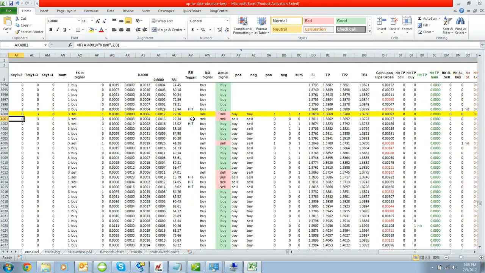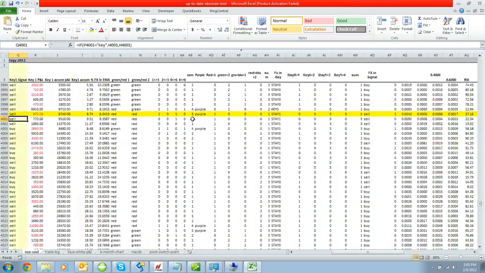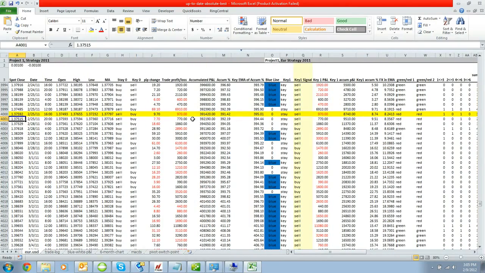What they were interested in doing is over here, I'm going to come over here on this spot close column, column A. What they're interested in determining is when there's a switching point between a buy and a sell, and when they get close to that switching point, they think their algorithm's not quite as effective, and so they wanted to try and determine that mathematically to see if it proved to be true or not.